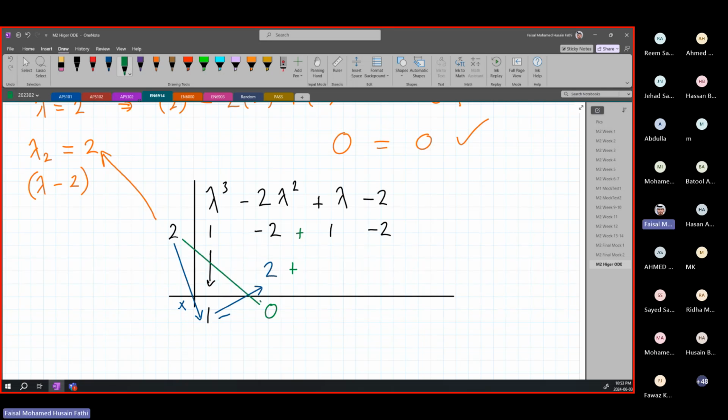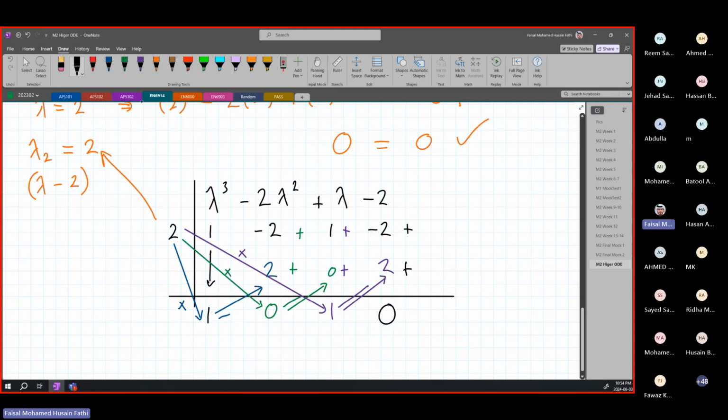So this is going to be multiplied now with here. 2 times 0 is going to give us 0. All right. Now we're going to add these two numbers. 1 plus 0 is 1. Again, we're going to be multiplying this with the 1. So this will give us a value of 2 times 1, which is 2. Again, last part, we need to add them up, and it has to be equal to 0.